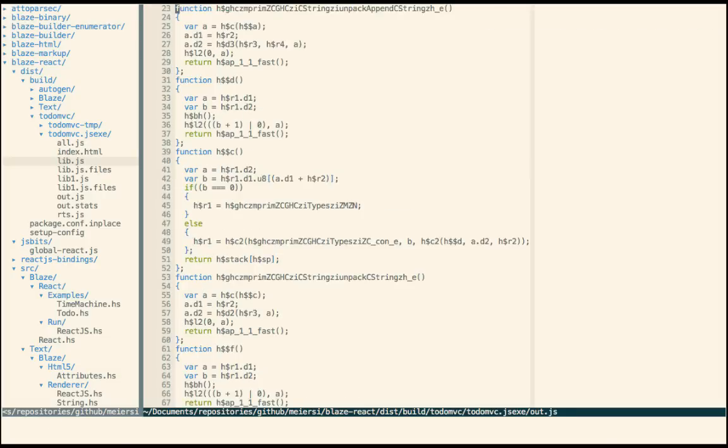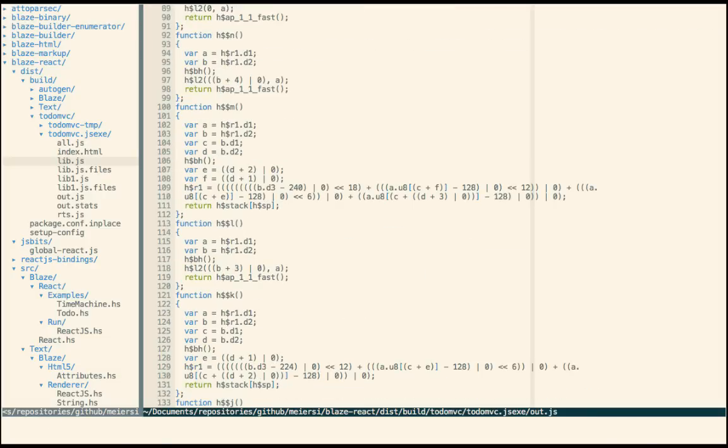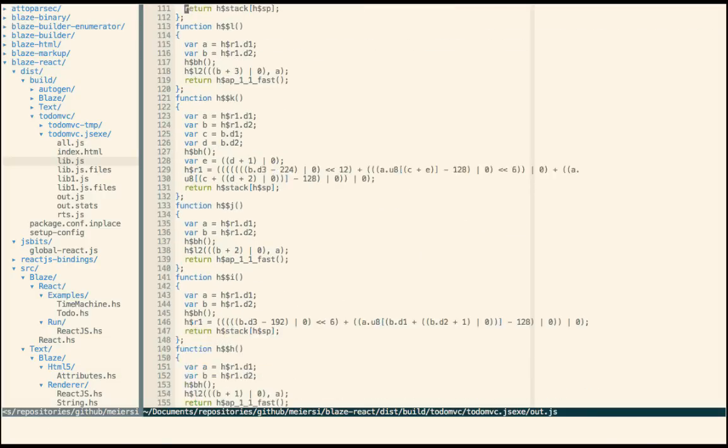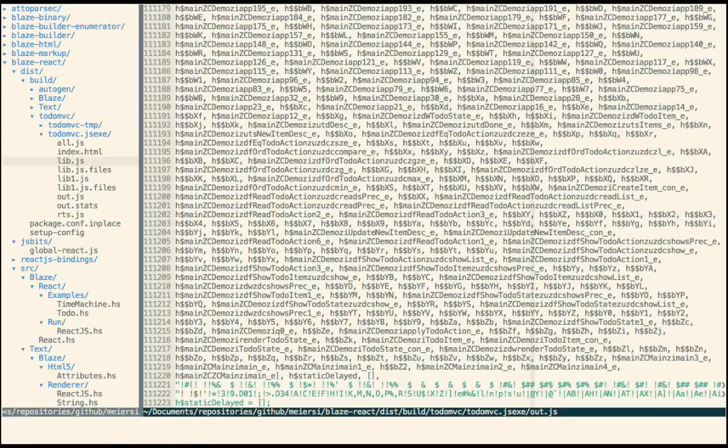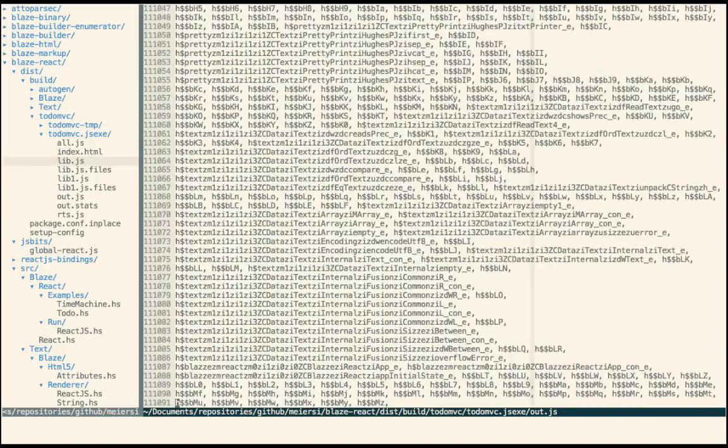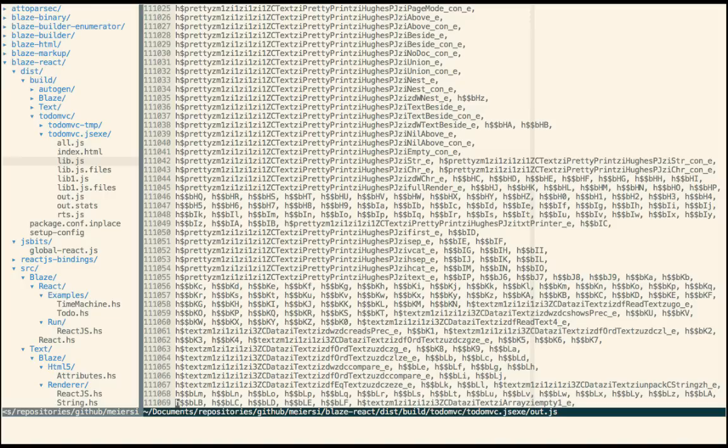Otherwise, there are lots of small snippets doing things. Let's see whether we can find something from our code. I would expect that at the very end there's a big list of all CAFs, so all top-level functions, because GHCJS also has some garbage collection of its own and needs to have all roots. So it traverses the stack, it knows about all its stack and all its heap reachable.